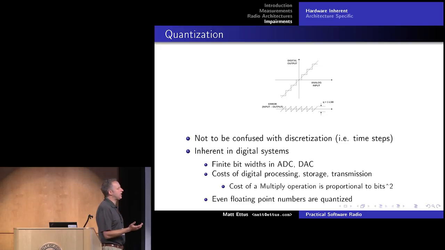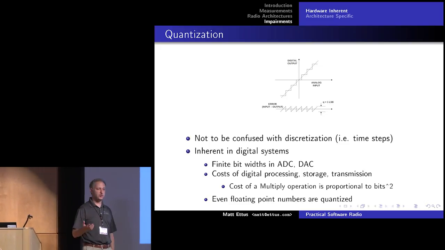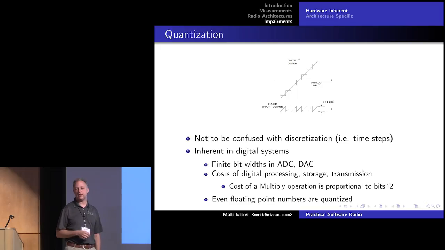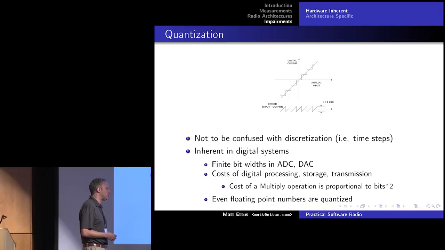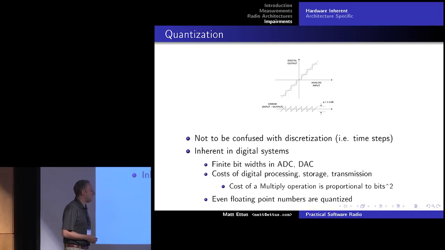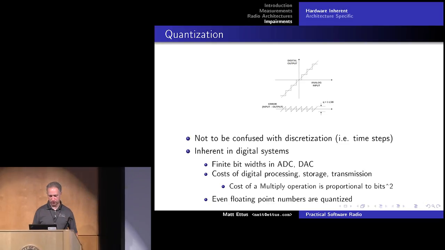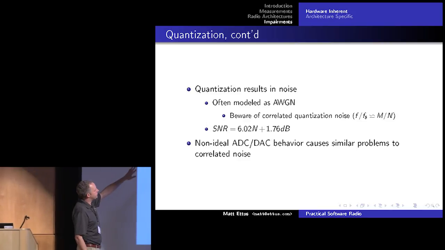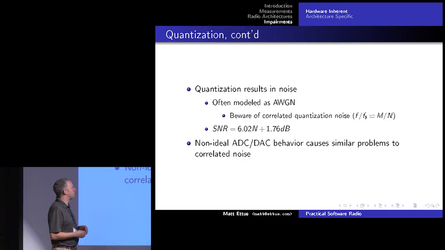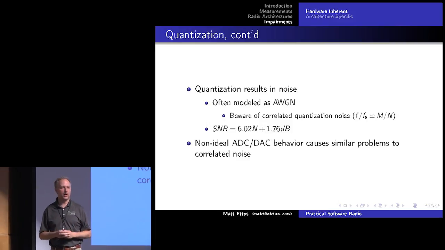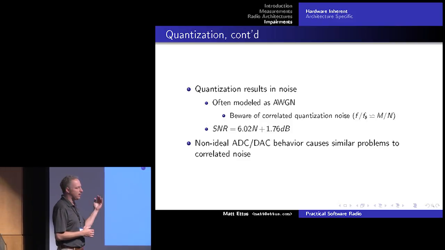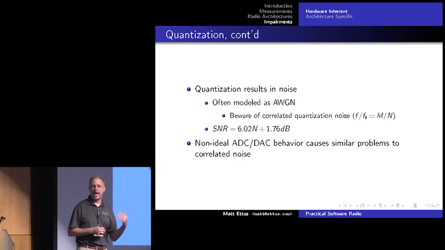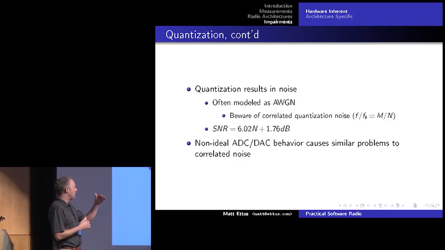And why do we care about this? Well, A to D converters do not have infinite precision. These days you are starting to see some 16-bit RF A to D converters, but even those have finite precision. And so even floating point numbers are quantized. So the standard numbers that you'll see is that SNR is equal to 6.02 times the number of bits. And that works reasonably well. The assumption is you have a nearly full-scale signal in, and the signal to noise ratio will be 6.02 times the number of bits.